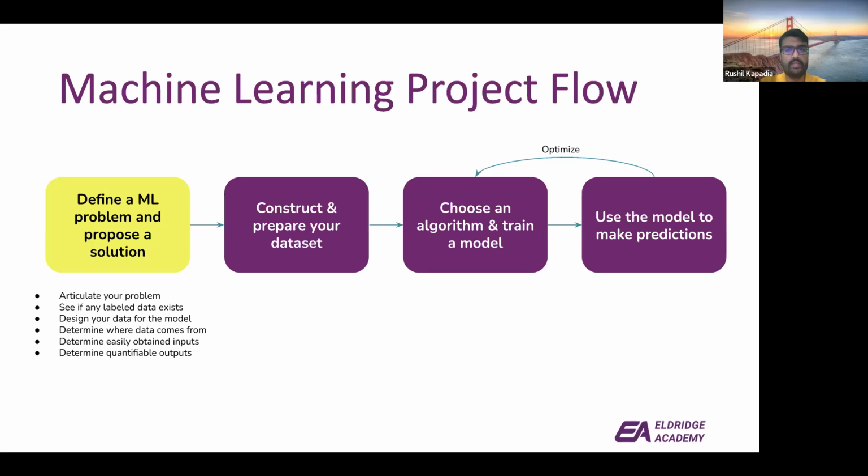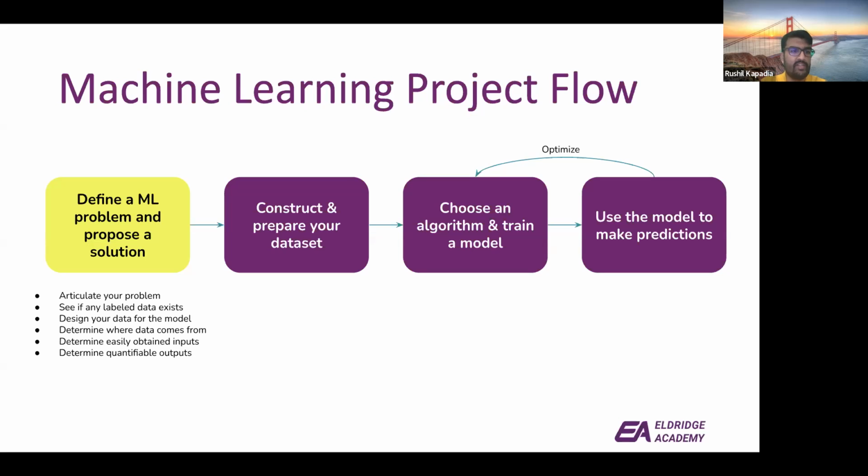So I'll talk about this a little bit in the future, but the mentee that I worked with came up with a problem that during quarantine, students were not paying attention on Zoom. And so that's an ML problem. And his solution was maybe if there could be some sort of tracker that could keep tabs on all students and say, hey, they're paying attention, they're not paying attention, and maybe either give this data to a teacher or give some feedback to the student. It could help students pay more attention during class.